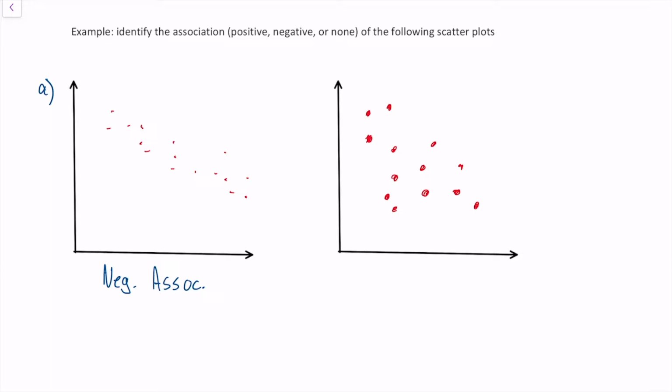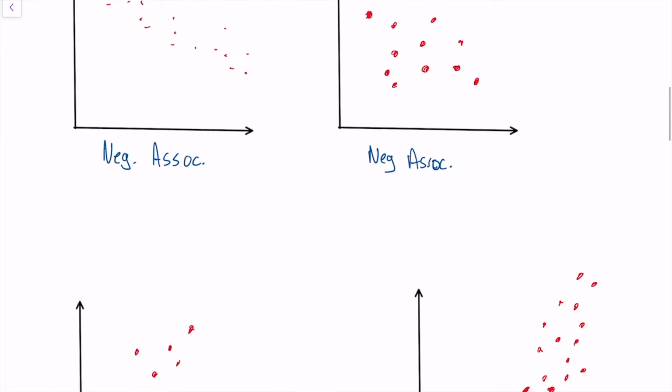Okay? And in fact, I would say if we call this graph B, scatter plot B also has a negative association. But notice the difference between graph A and graph B. Notice that graph A seems to be following a tighter line and graph B is more spread out. Keep that in mind. We're going to talk about what's known as the strength of the association. So we call A strongly negative and we call B weakly negative. All right, moving along.